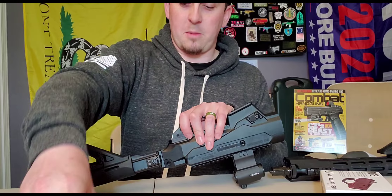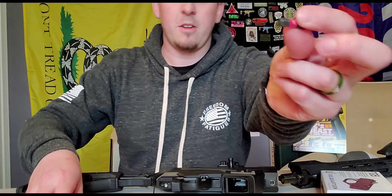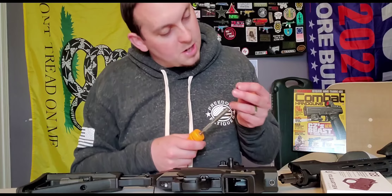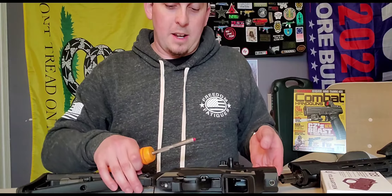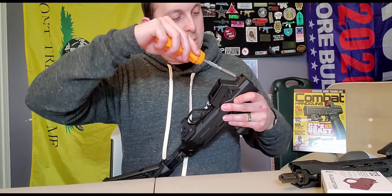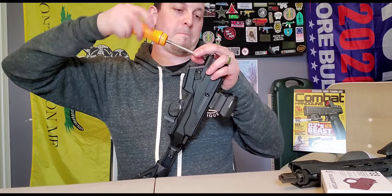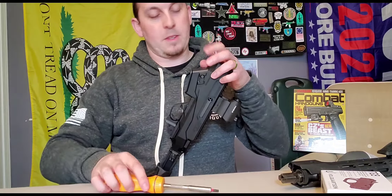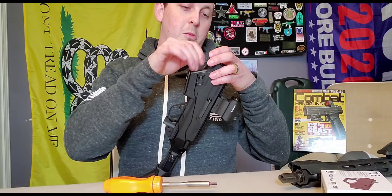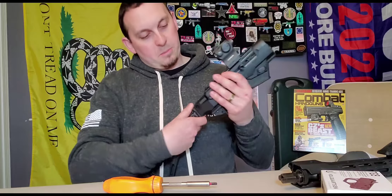There's your Ruger pistol grip removed. Next, drop your bit size down from 3/16" to 5/32" - you have three screws to remove total. One is underneath with a brass washer around it - pop that off. This screw is a smaller one, so remember where it goes and keep track of it. Flip the gun over and take out the next one.